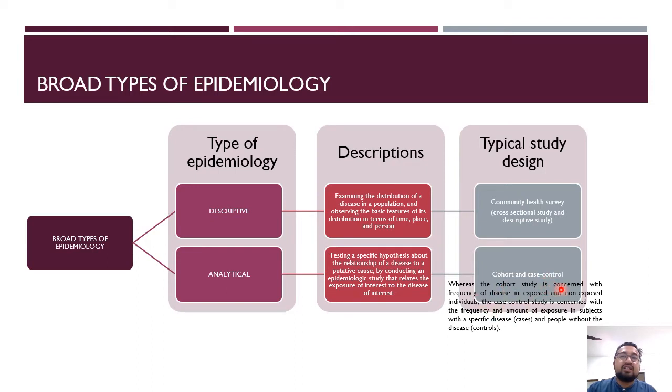Okay, beza dia, cohort study is concerned with frequency of a disease in exposed and non-exposed individual. Ni tak nampak ni tapi dengarlah. Case control ni pula, dia dah siap-siap bahagi dah. Cohort ni, dia secara on general, dalam population tu, dia nak tengok berapa ramai yang kena disease ni, both in exposed and unexposed. Okay. And case control ni, dia dah siap bagi-bahagikan dah. Okay, kalau dekat yang ada case ni, macam mana dia punya perkembangan dia after few months. Manakala yang tak ada case, kalau kita panggil control, macam mana dia punya, adakah dia develop disease atau tidak dalam few months. Okay.